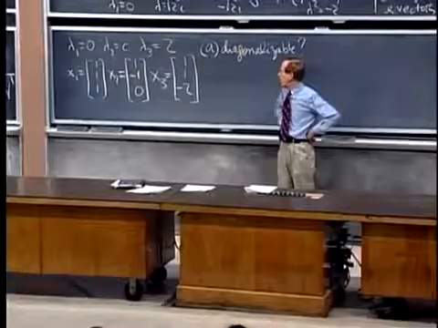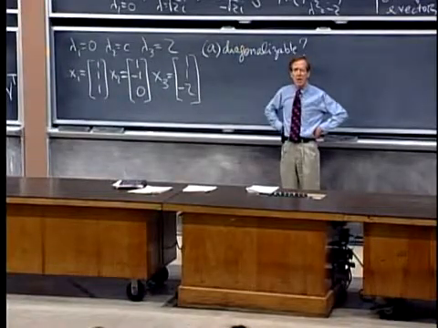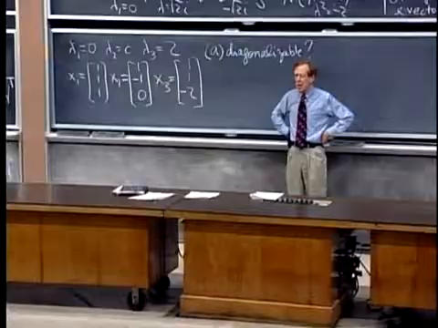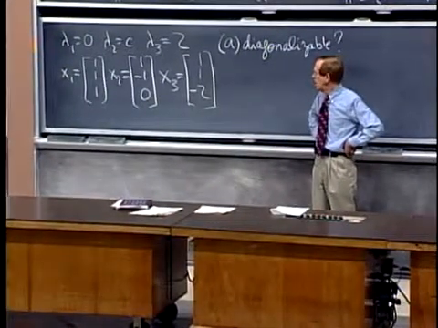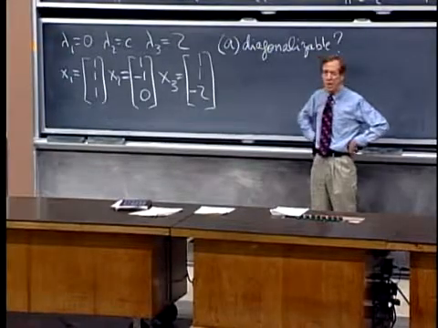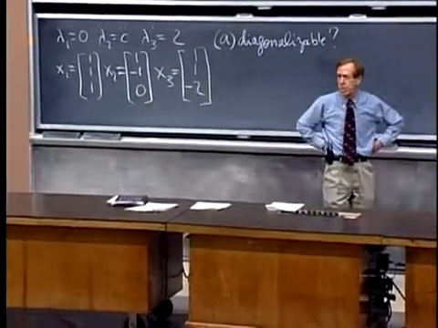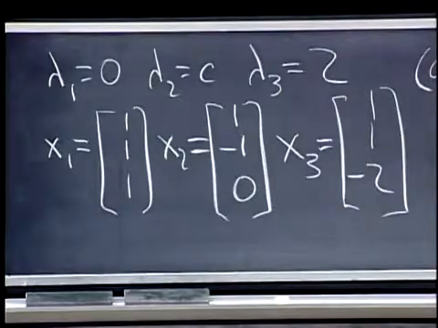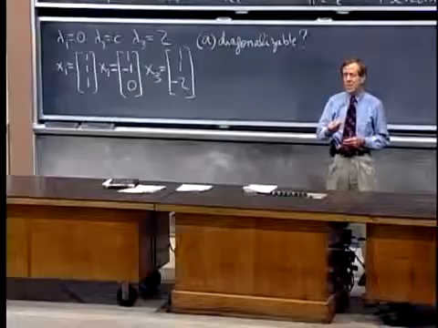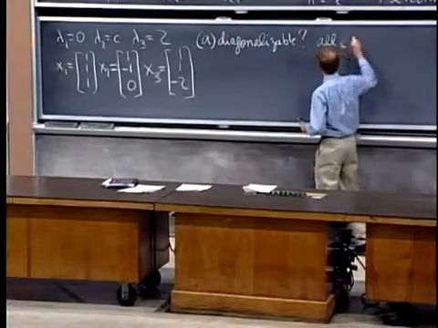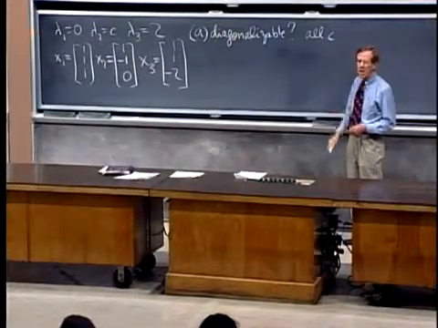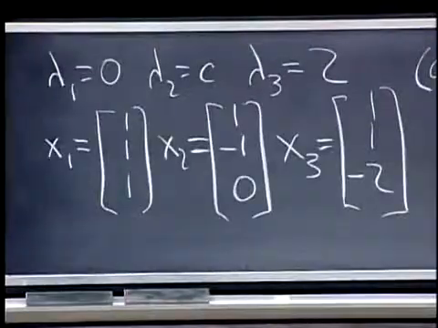Actually, let's look at them for a moment. What do you see about those 3 vectors right away? They're more than independent. Can you see why those three got chosen, because it'll come up in the next parts. They're orthogonal. Those eigenvectors are orthogonal. They're certainly independent. So the answer to diagonalizable is yes, all C. Doesn't matter. C could be a repeated guy, but we've got enough eigenvectors, so that's what we care about.